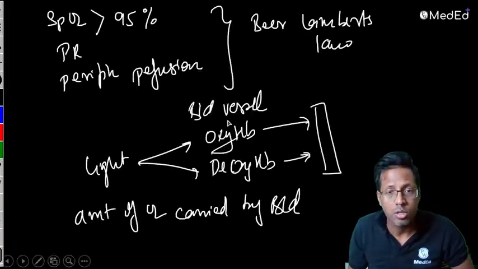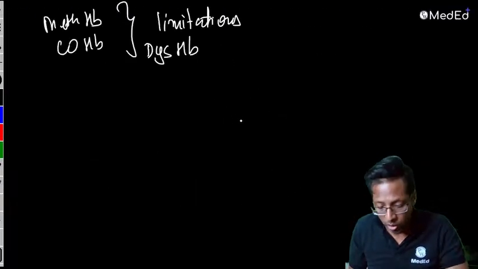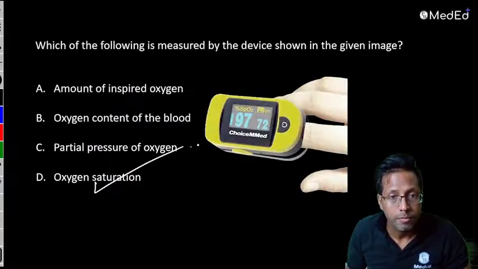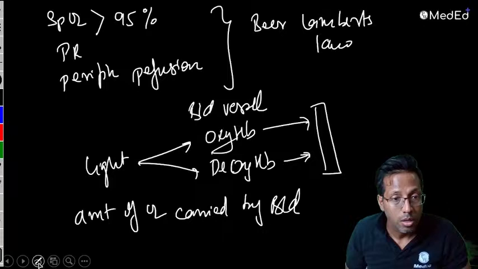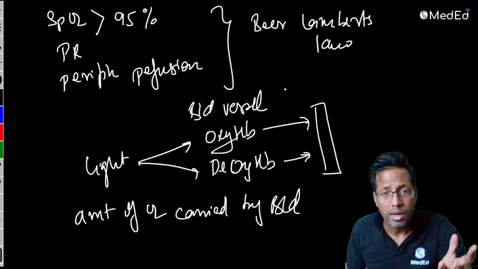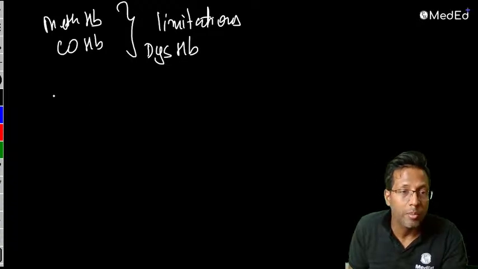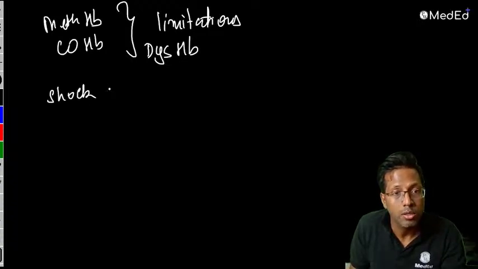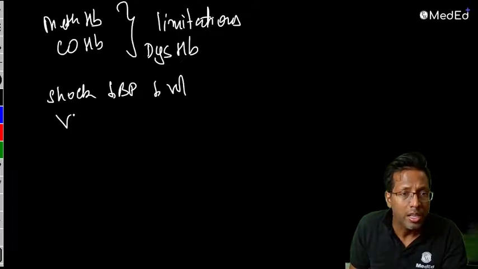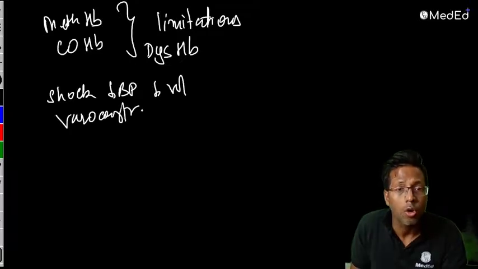Now this was all based on the blood supply of the blood vessel. Now imagine someone's blood supply has got disturbed. Less blood supply, you get a wrong reading. Less blood supply means someone must be having shock, hypotension, hypovolemia, or anything that causes vasoconstriction, you get a wrong reading.